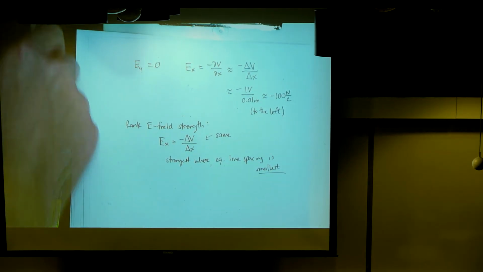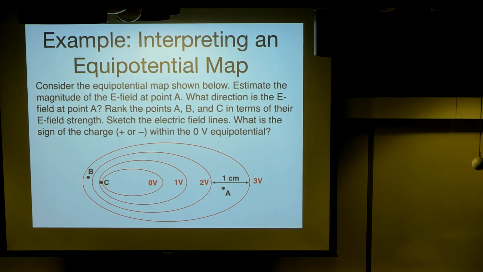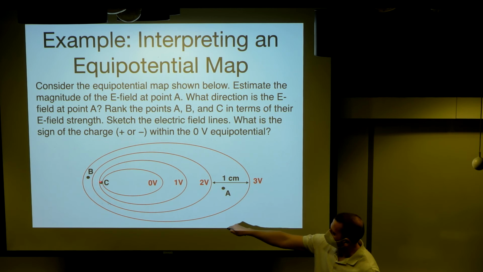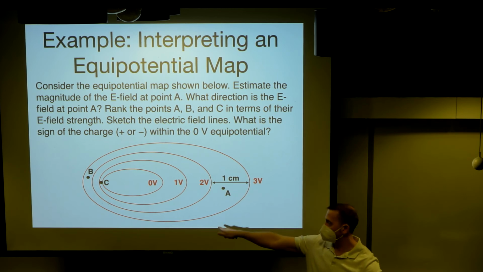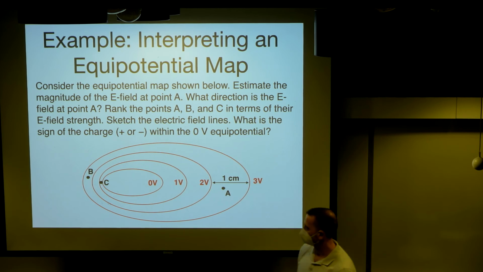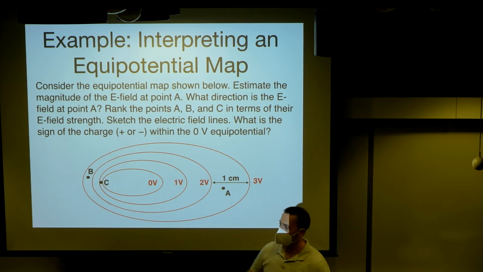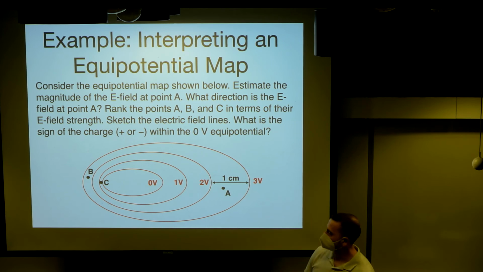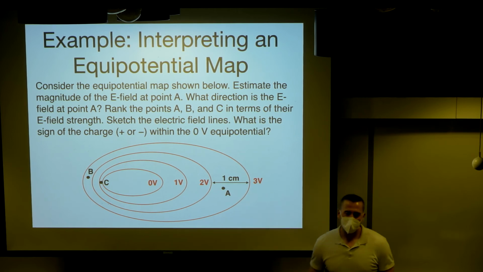So go to the diagram and we'll see where that's happening. So where do I have the strongest E field based on that reasoning? Point C, right? Because I make a jump of 1 volt over a really tiny distance at point C. Where is it the next strongest? B. So I make that same jump of 1 volt from this line to this line over a slightly larger distance than before. And then the weakest E field is point A, because I make that 1 volt jump over the biggest distance there. Does that make sense? So the ranking would be strongest at point C, then B, then A.